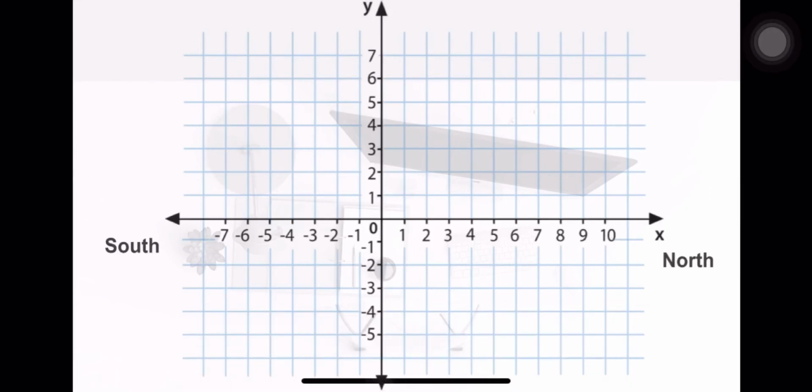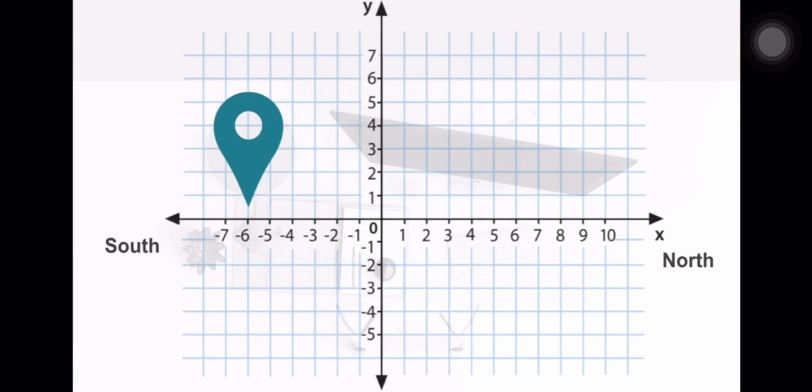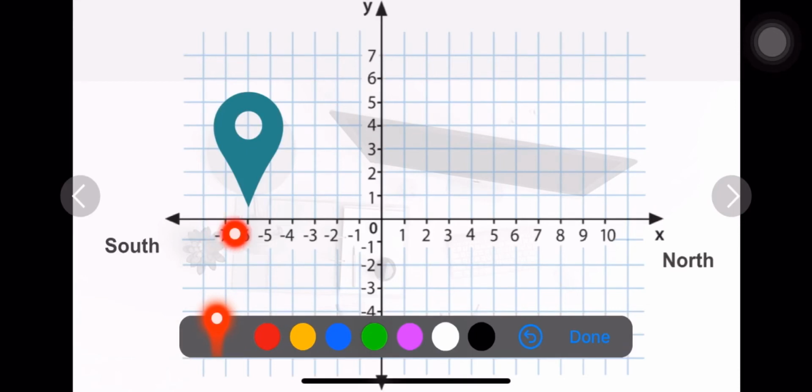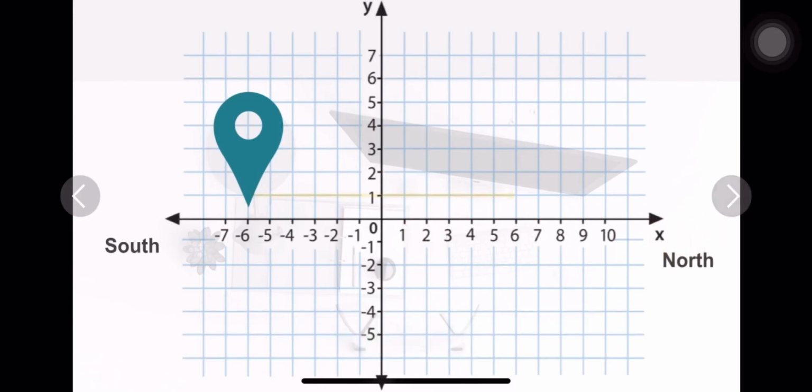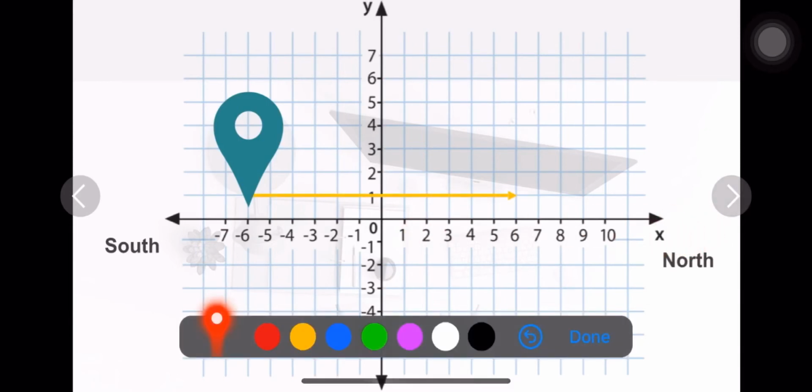Now, let's assume that you're here at this point. So again, you are at negative 6. We will call the negative side the south and the positive points the north. And you want to walk to the SMC side. So let's just call negative 6 Minglanilla, and then you want to go to the SMC side. That's north. That's your destination.